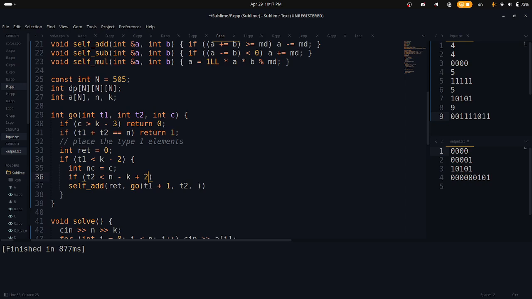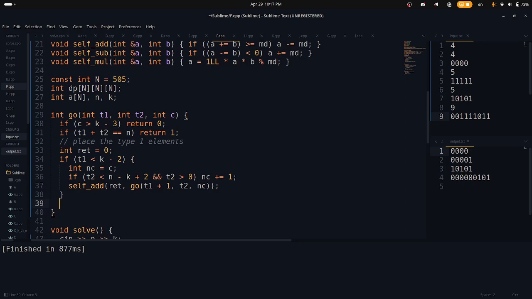There's 6 minus 4 remaining elements, and t2 is greater than 0, then nc plus equal to 1. So I think this is the condition for placing one of the type one elements.